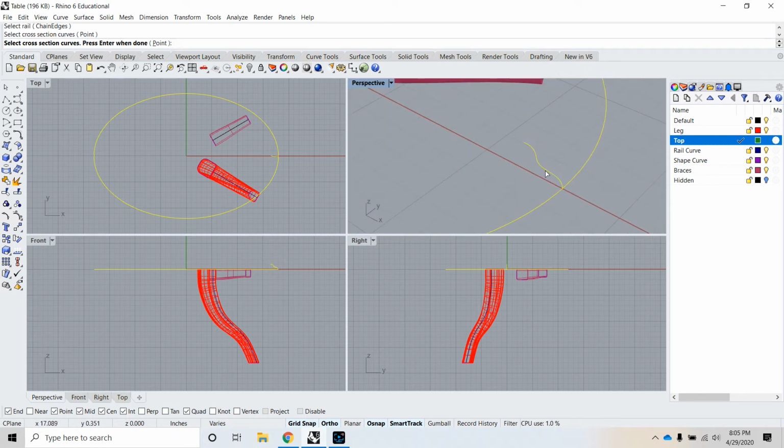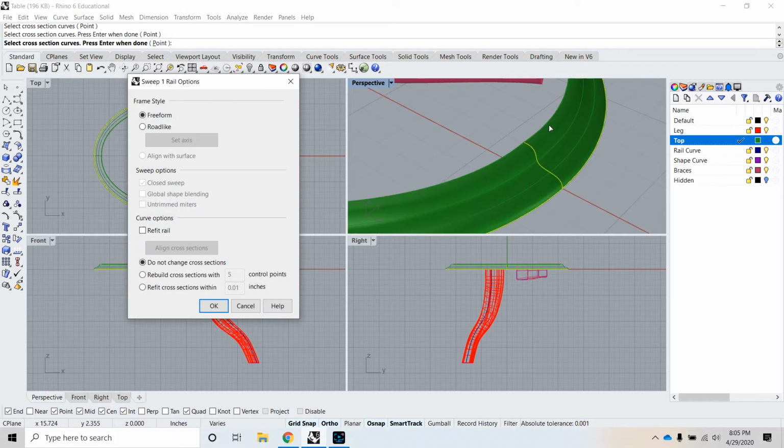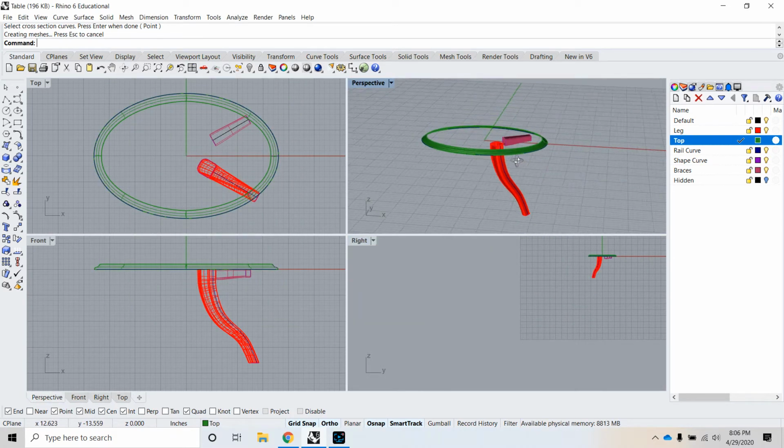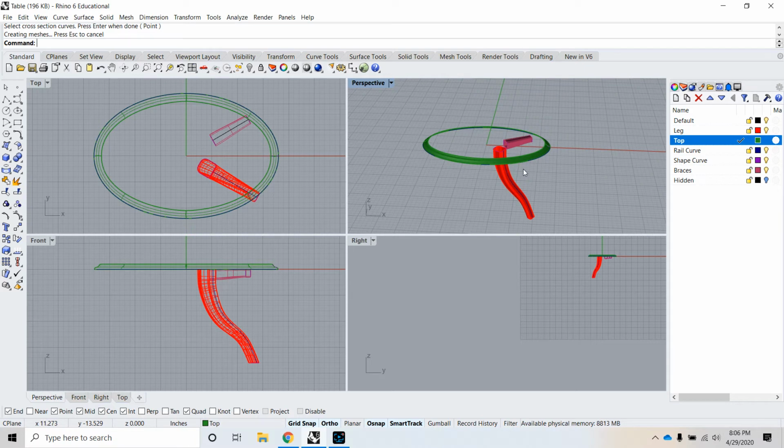Gotta zoom in a little bit to find it, and then press Enter. And in the Sweep One Rail Options dialog box, click OK. The surface for the rim of the top is created.